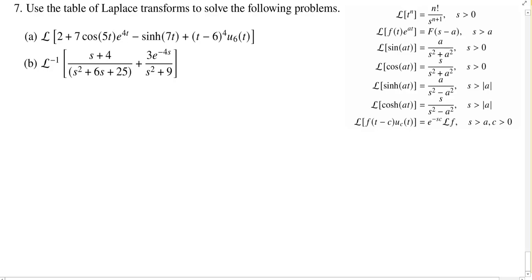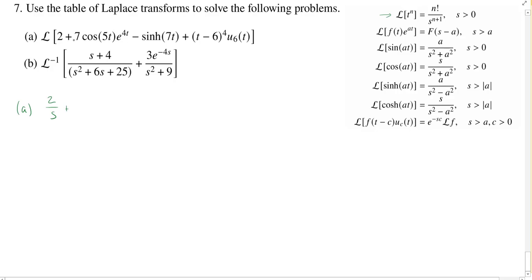So let's try A. Remember that the Laplace transform is linear, which means you can break it up over sums and differences, and you can even pull out constants. So this 2, I can pull out, and I really only have to worry about the Laplace transform of 1. I can get that by using the top line of the table when n is 0. So t to the 0 is 1, and this would give me 0 factorial, which is 1, over s to the 1. So it's just 1 over s. So the Laplace transform of 2 is just going to be 2 over s.